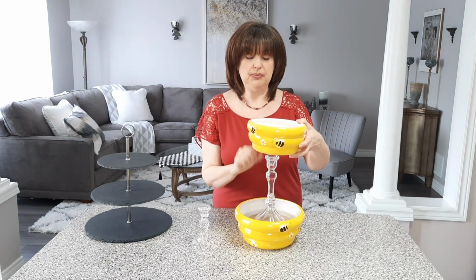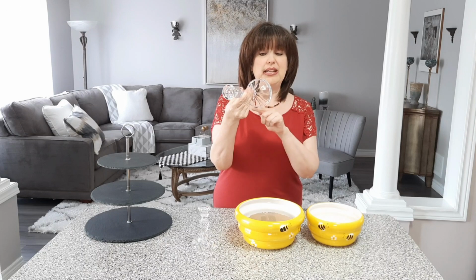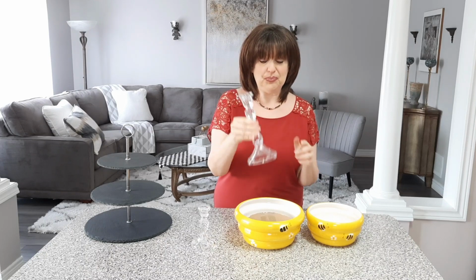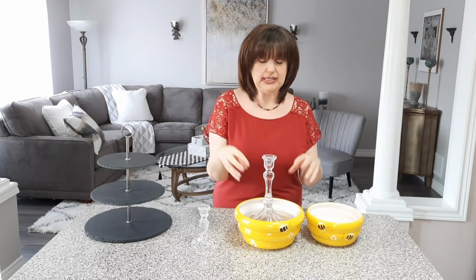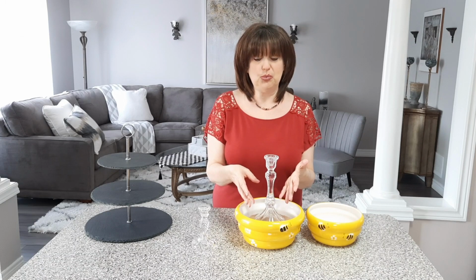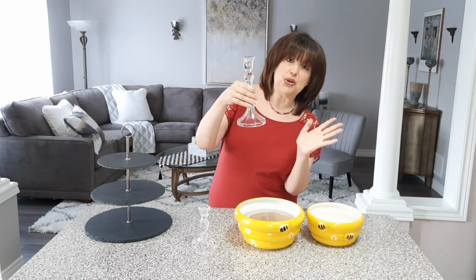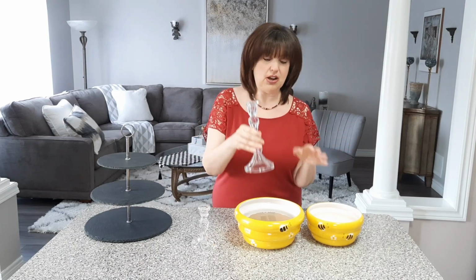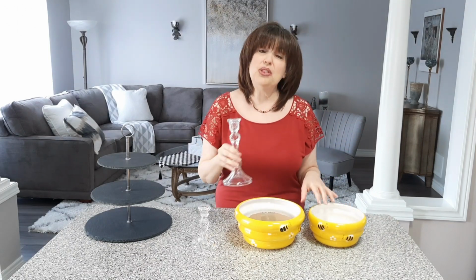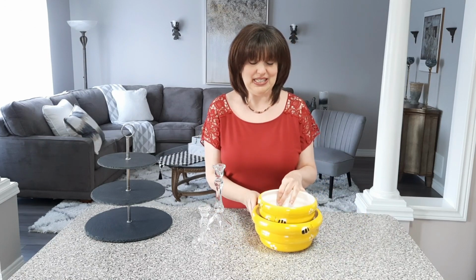However, what I did not take into consideration was the size of the base of this candle holder. So when I try to place items in here, they don't sit properly, because this base takes up so much room and things just sort of sit on top of the edge and they sort of go tilted and off to the side. So this idea did not work and I was so disappointed.